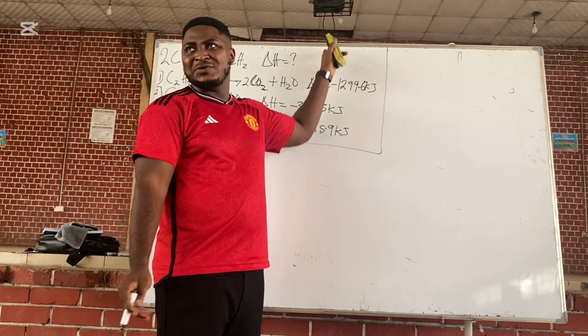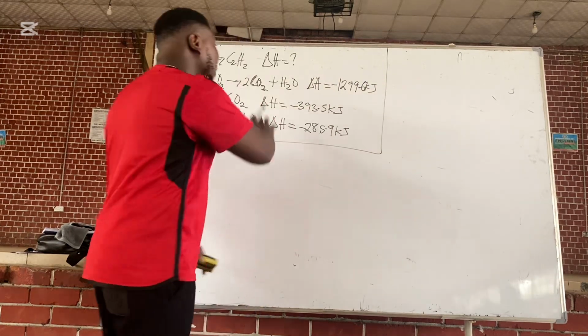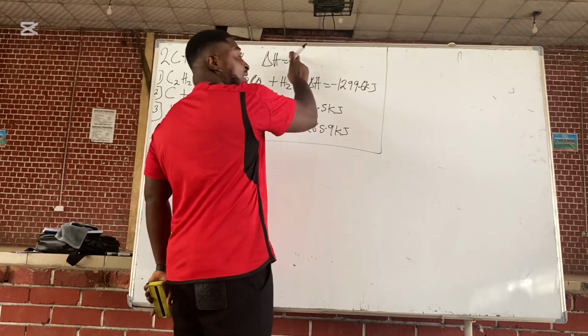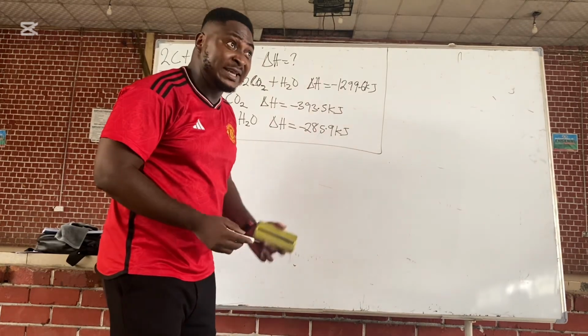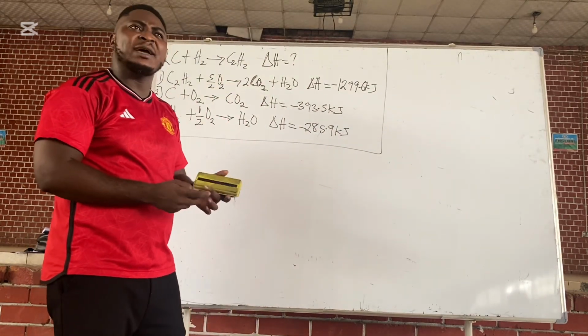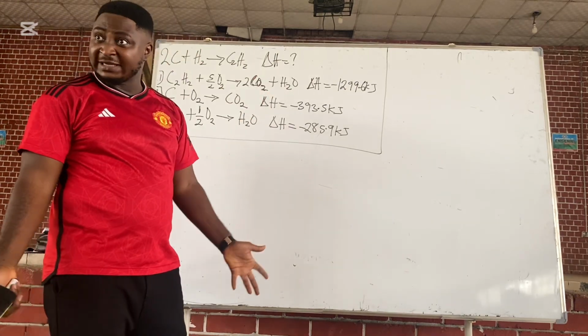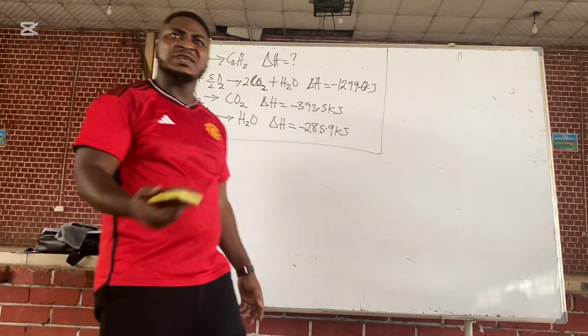Because what I told you is that if these three equations can be added up to give this equation, right? Then you can add up the enthalpy changes to give this. Is that what I said? Class, if they give you a question that can easily just add up, then there's no exam question, right? Everybody will just be getting it. So always ask yourself, what's the catch?